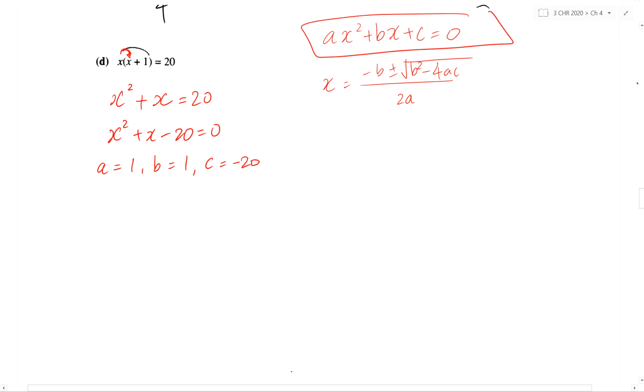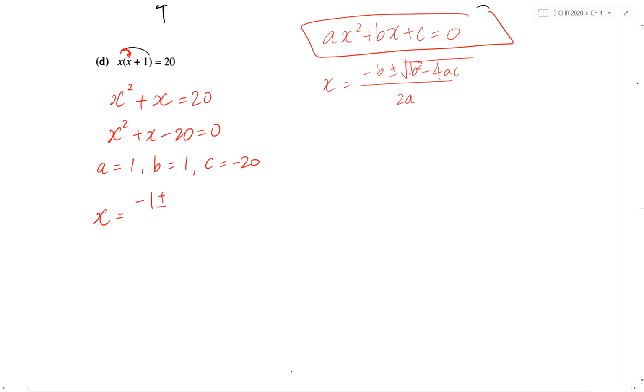Now can we solve for x? Definitely. You must write this down. x equals to. All of you write now. Write down x equals to. Okay, next we follow the formula. It starts with a minus, so write down the minus. Simple. It says b. What is the value of b? 1. Then it says plus minus.